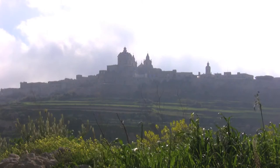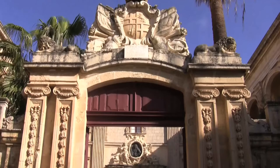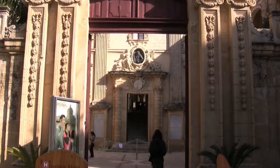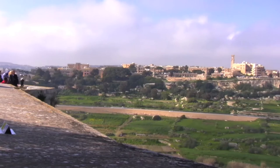Let's not forget the historical aspect of the island. Our history goes back thousands and thousands of years. The three main cities to visit historically would be the medieval city of Imdina, which used to be a Roman settlement 2,000 years ago, later taken by the Arabs, and nowadays a major tourist attraction visited by thousands of people on a daily basis. There are quaint medieval alleyways, 15th and 16th century palaces, and some great views over the east coast of the island.